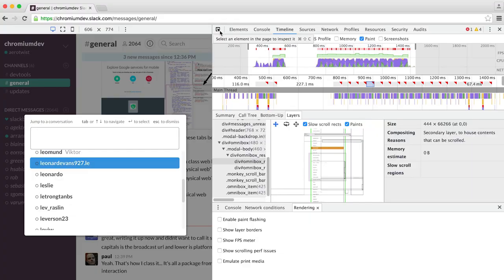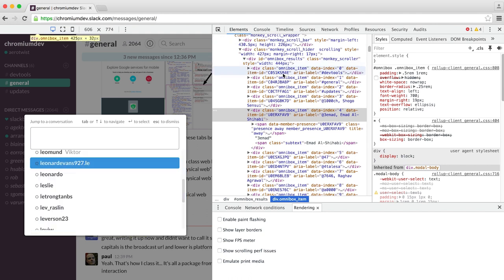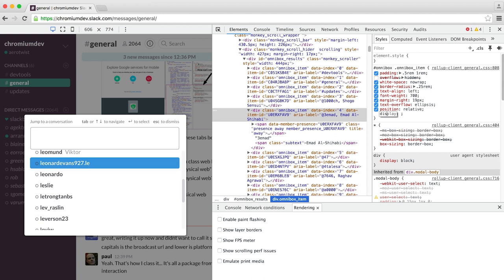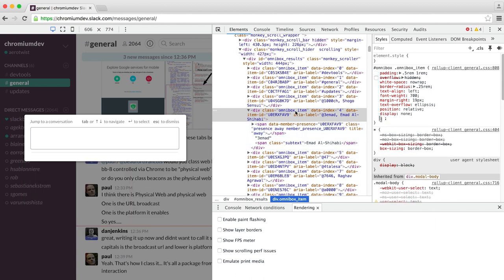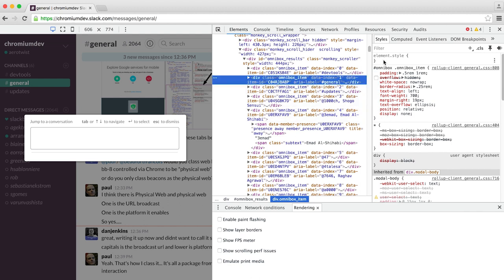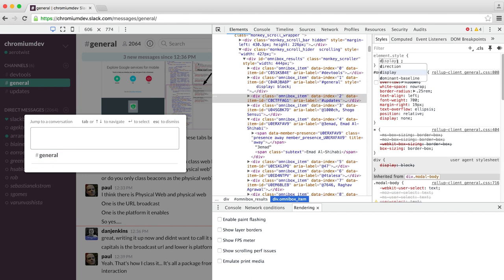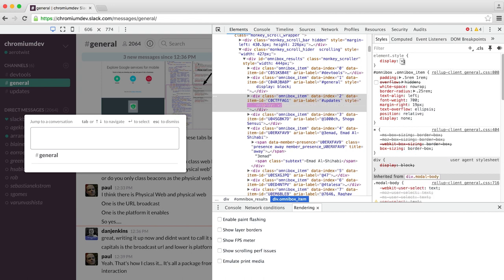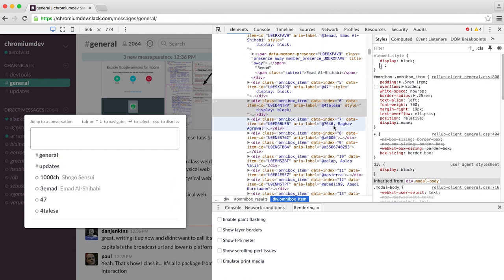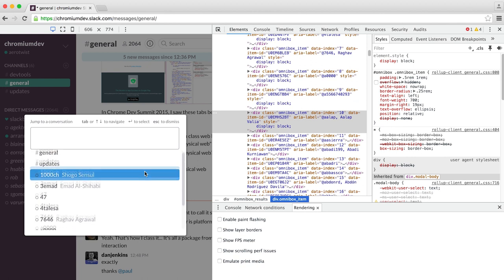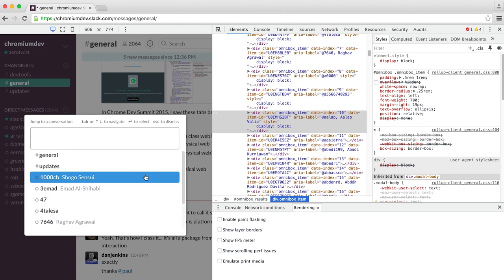We can prove that by going through to the elements. We'll select the Omnibox item, and we will say display none. That's going to give us nothing in the list, which is not so great. But we can override that for a few of them, so that we've got something to scroll. This is going to take us a minute or two. So we've got a few in the list now. We've enabled like 10 of them or something like that, and so this list is basically nothing like the size it was.